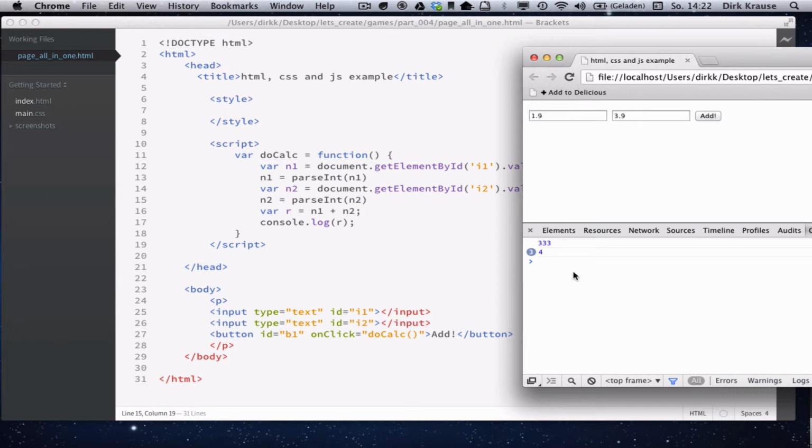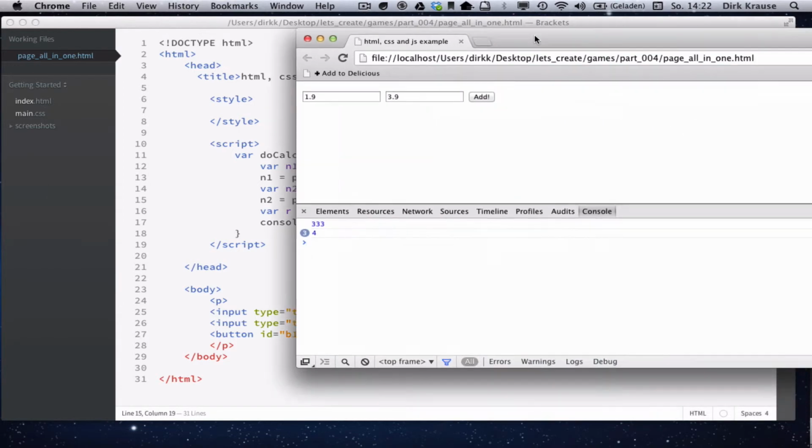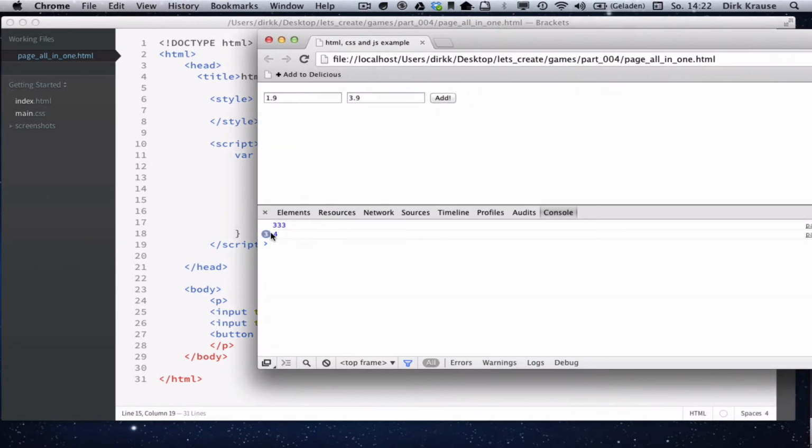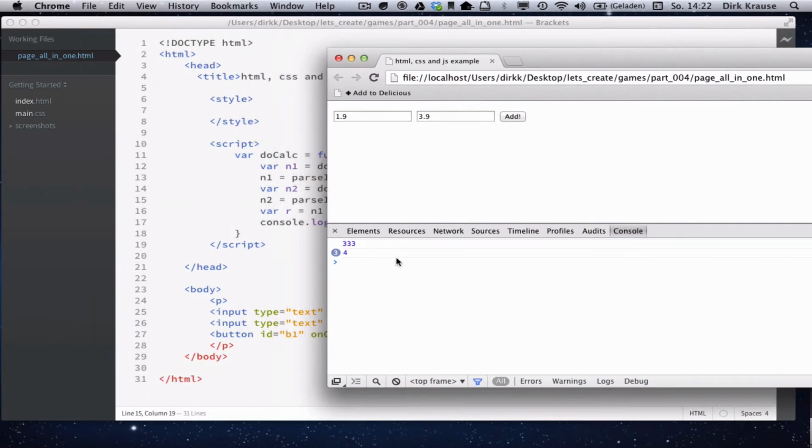So as you can see, the console adds the 4s. It knows that there are 3 times 4s, just to keep the console log short. It writes it like that. So if we enter something in between and we do the addition again, we see the 4. And if we click again and again and again, the console will behave in a way that it just says, okay, there's 4s and 4s and 4s.